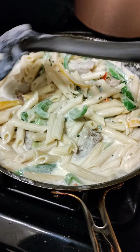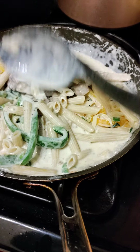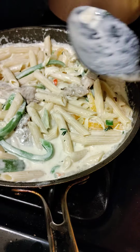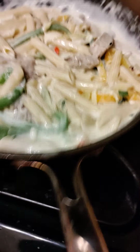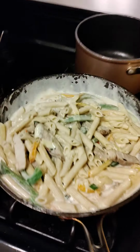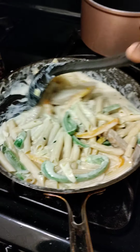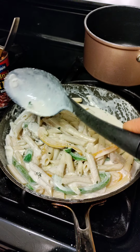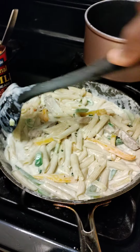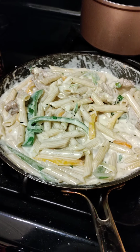This would look so beautiful with some red bell pepper on it, trust me. The more colorful your pasta is, because sometimes presentation is what sells food. Yeah, so you see what's going on? You see? Yeah, that's how we normally do it at the restaurant. Creamy, right? Beautiful, right?